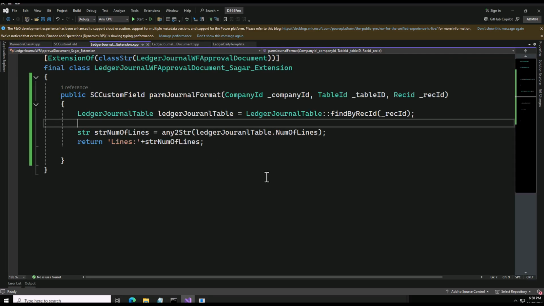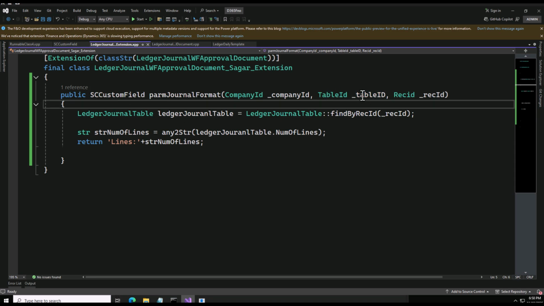So this is how you can add your own custom methods in this class. Let me reiterate it for you. We have simply added a param method in our document class, where we actually have the query. This rec ID belongs to the table for which you are creating the workflow. Similarly, you can also first write an if condition checking whether the table ID matches your ledger journal table name and company ID. You could write all those validations. This was just a demo.